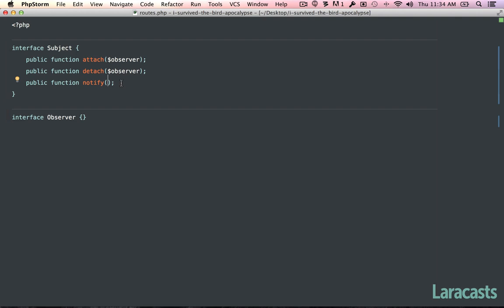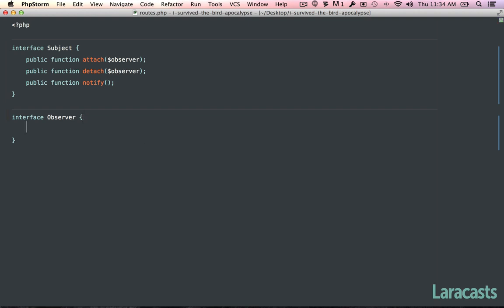Or other people don't like the object to be responsible for that. Instead, they would want some kind of release method that would simply clean out your array of observers and then return that to the client. And that way, the client can then be responsible for dispatching them however he or she wants to. But let's stick with this notify. This is sort of the classical and traditional example, so we will keep that in.